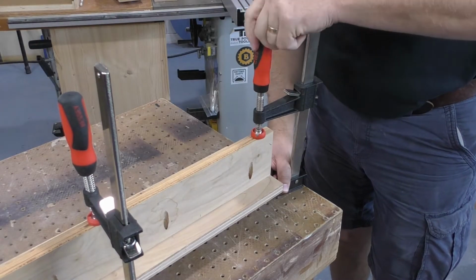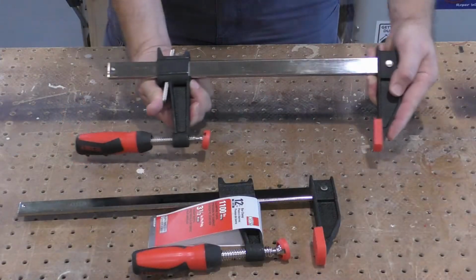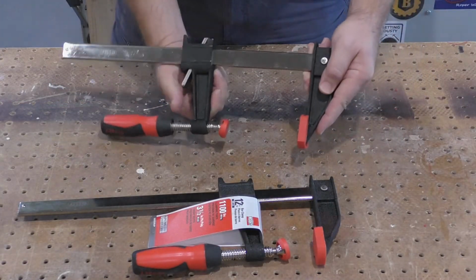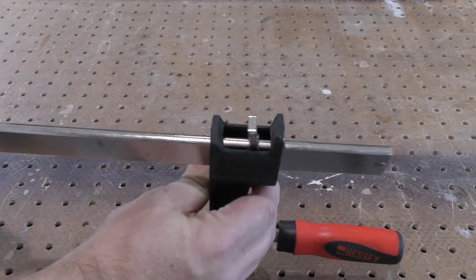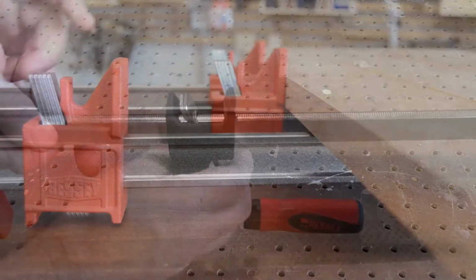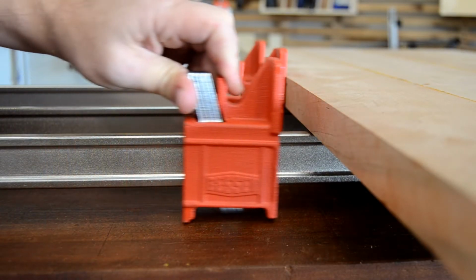BESSEY's clutch clamps are an economical way for you to fill out your clamp rack. The spring-loaded clutch plates within the movable arm allow the jaws to be adjusted as needed and then lock on the bar to provide excellent clamping force. This clutch mechanism is similar to that found in BESSEY's heavy-duty I-beam clamps.